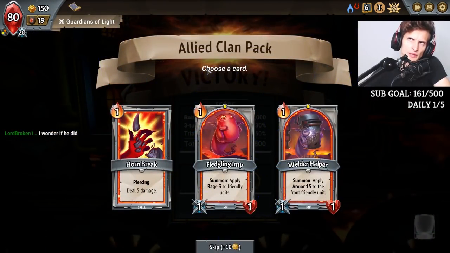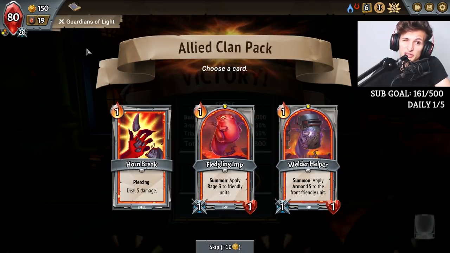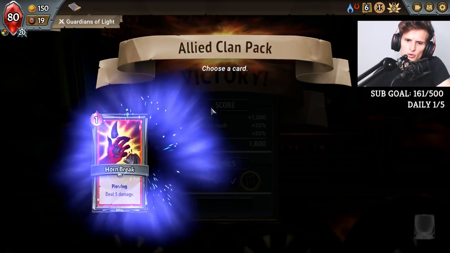Because we have all our units summoned on the middle floor right away. So since they summon right away, I'm gonna have units to reform much sooner. And I'm gonna go ahead and take a horn break. It's pretty good.